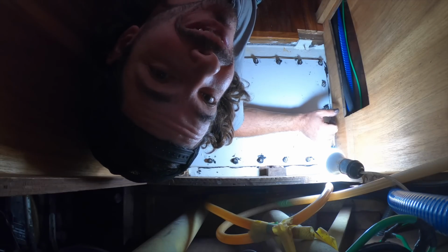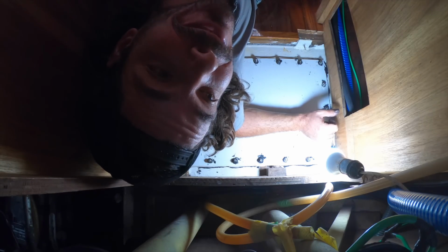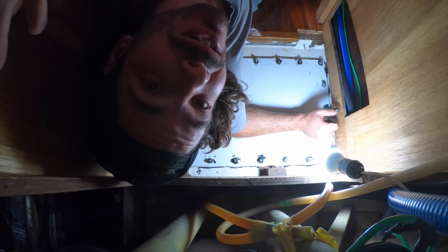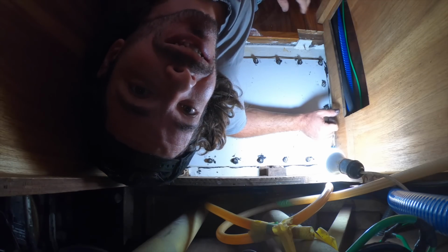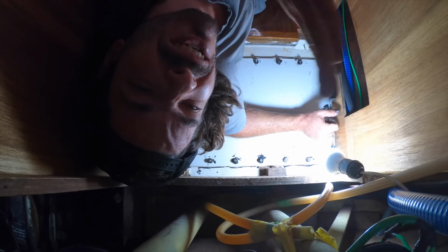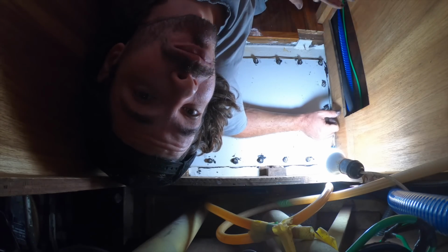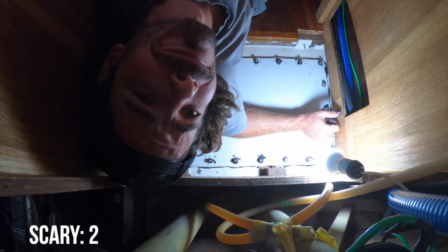Let's hope for the best. Of course, it might leak. There's nothing we can do about it. We need just to do the best we can and then see what happens. I think it's not gonna leak. Doesn't look good because, of course, there's a lot of Sikaflex everywhere. But that's just to guarantee we won't have leakage. Let's hope for the best. It's always scary to do that.